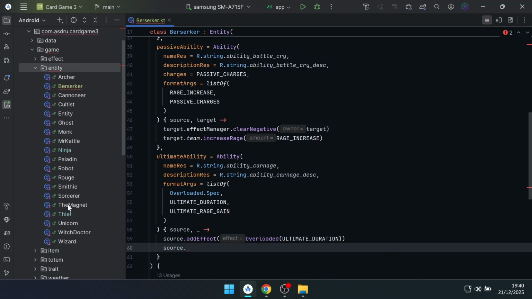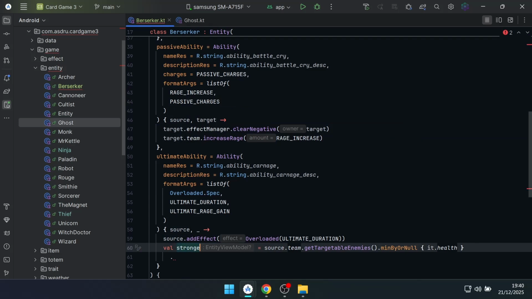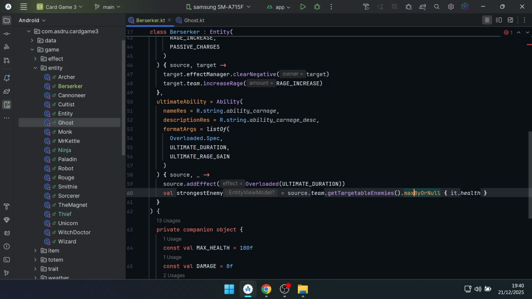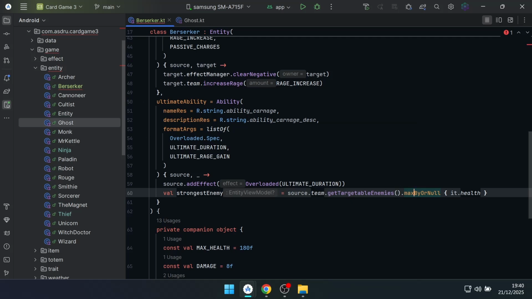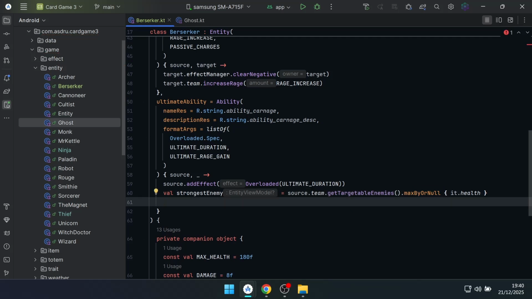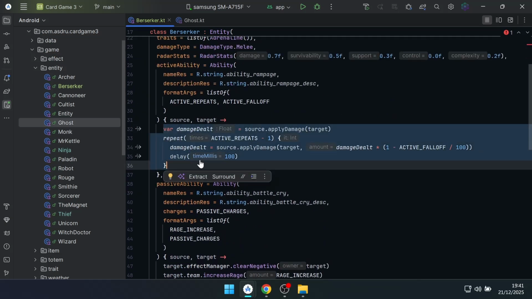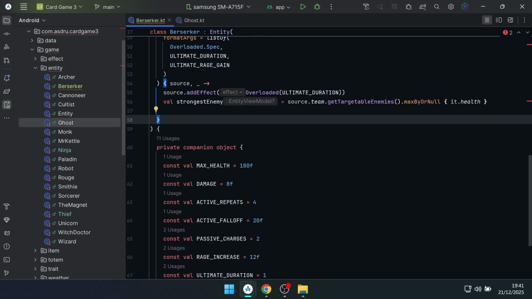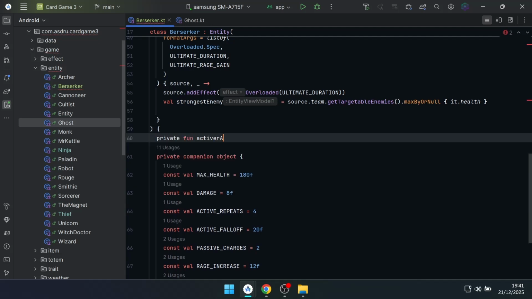Oh yeah, it also grants the Berserker the overloaded effect, which basically increases the damage it deals, but also the damage it can receive by 30%. And once that was done, I wrote a function to obtain a reference to the strongest enemy. It's an optional value because if an enemy has a vanish effect, and there's only one enemy left, and that enemy has the vanish effect, it can crash. I learned that from experience.